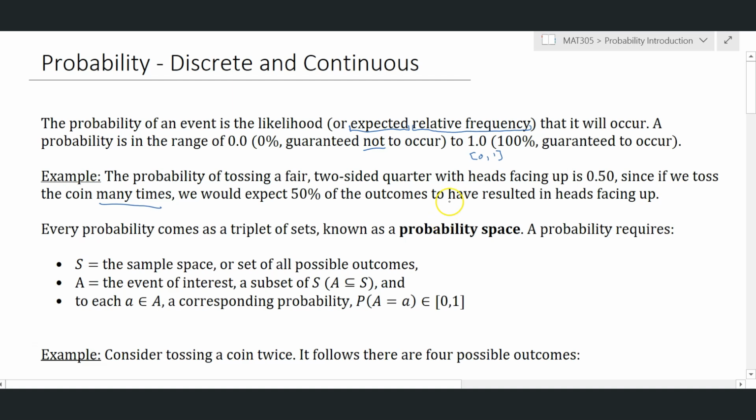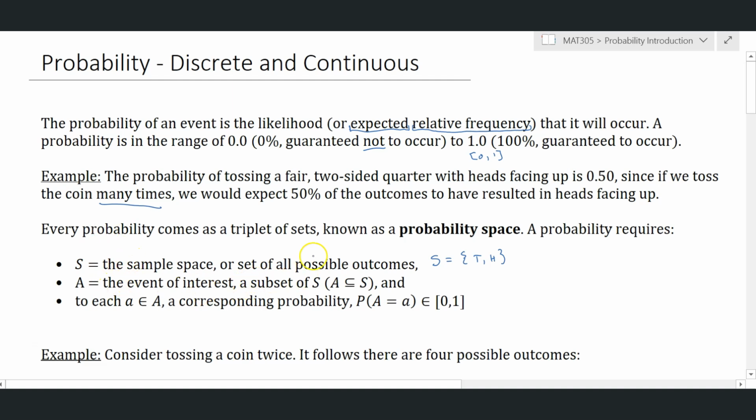So every probability sort of comes as a triplet of concepts. There is something that we call the sample space, and that's the set of all possible outcomes in the context. So, if you toss a coin once, then you have two possible outcomes, and so one way we would do that is to list out just T and H for tails, heads, which would be the same thing as H comma T. Those are the two possible outcomes.